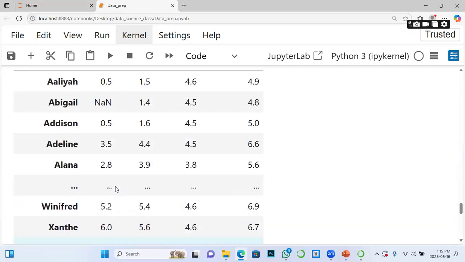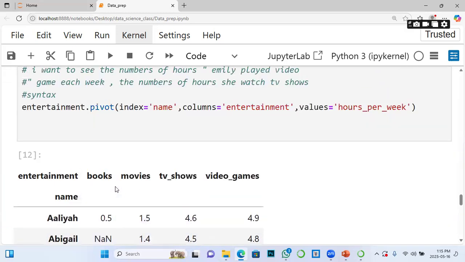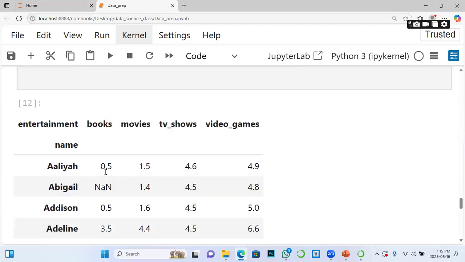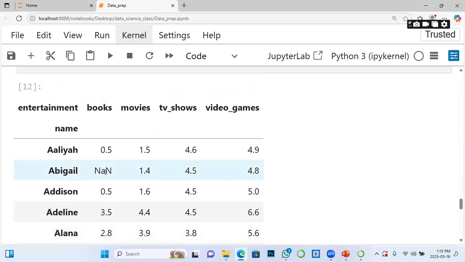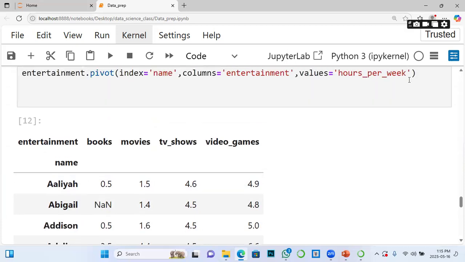So let's see if it's accepted. This is the outcome of what we just applied. You can see that now you have reduced it, but this data is not well structured. I showed us how you can display your index to have a better presentation. What did I say you should do?